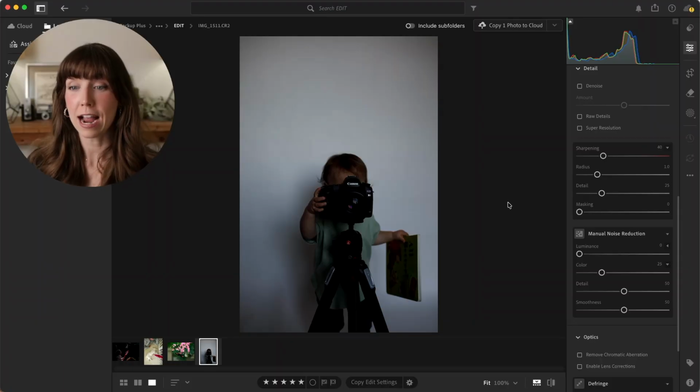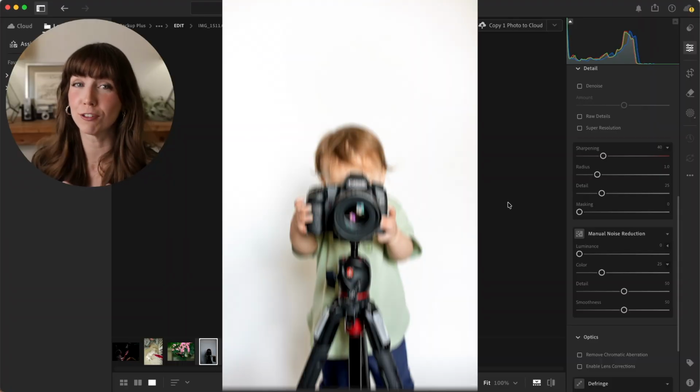We're gonna go ahead and edit this photo because this photo was taken under that exact scenario that I just talked about. I had this camera and tripod set up against a white background because I was taking a photo for a blog post about what tripod to buy or something like that. And my then 2-year-old, who's 6 now, walked in and started playing with my camera and I just thought it was really cute. So I picked up my camera really quickly, took a quick photo, realized it was underexposed, and then took some more and corrected it.